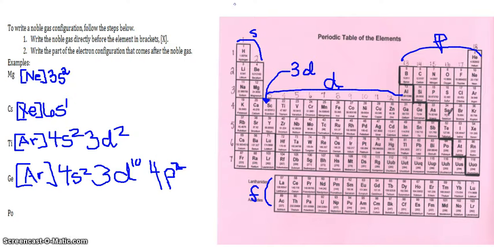The last one is the most difficult of all. It's down here, number 84. Okay, so the noble gas before it is xenon. If this one trips you up, don't stress about that. This one is the hardest one of all. If you can get this, that's amazing. Okay, so xenon comes before it. It's 54. So then we have to go down here.